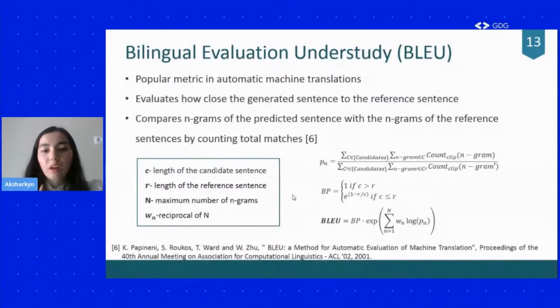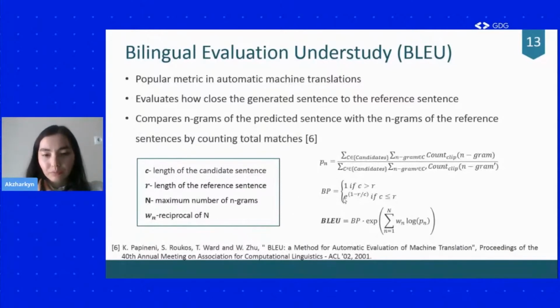So, for example, we have our candidate sentence just generated by our model, and we have the reference sentence. We compare them and calculate how many matches of one word, of two words, of three words, or four words between them.